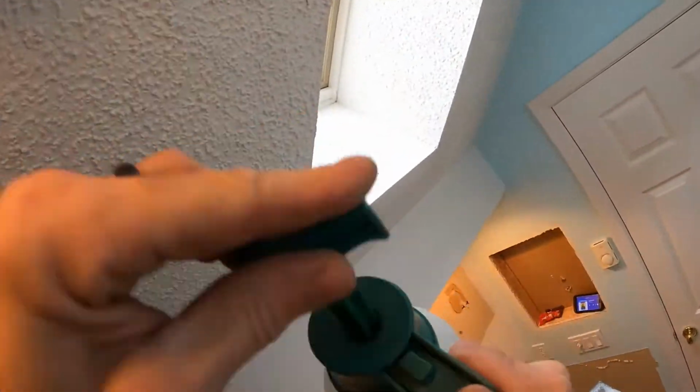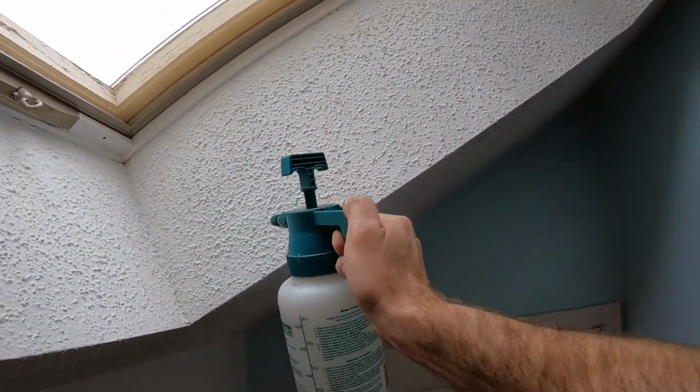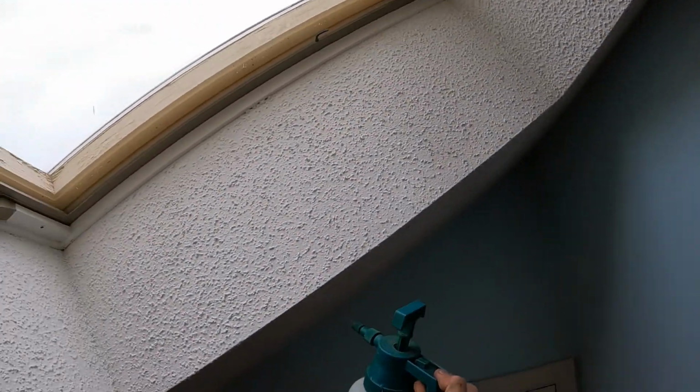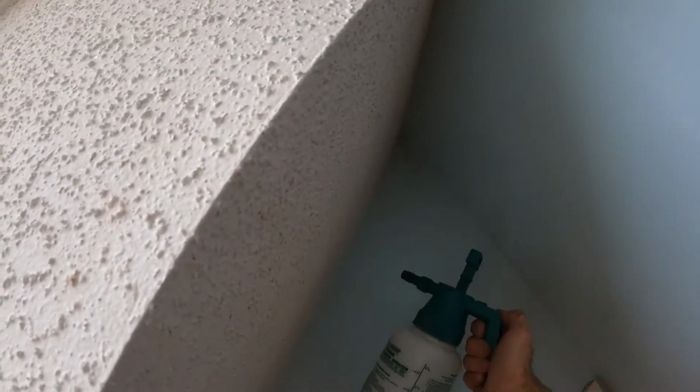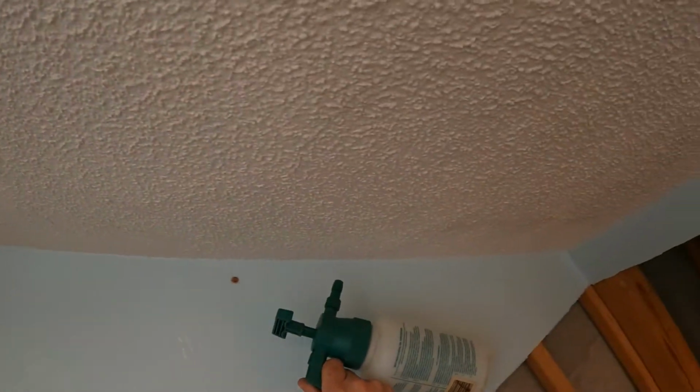So if we pump this up and spray this, kind of hard to see, but all we're doing is just spraying a little bit on the wall, on the ceiling, and you'll see it change color a little bit. You want it to soak in. You don't need a whole lot, but it's starting to change already. Get quite a bit of moisture on there, and what it's doing is it's soaking it back into the spackle, and it's adding a little bit of softness to it. And you want it nice and soft, but make sure you go around the whole room.